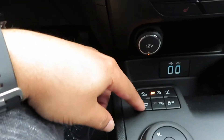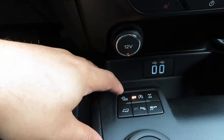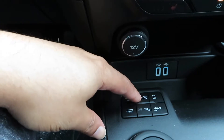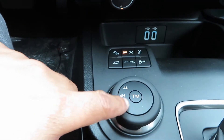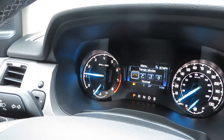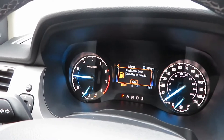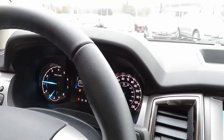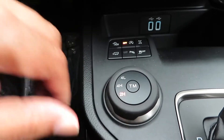Right here you got your hill descent control, trailer settings, parking assist sensors — you can turn all of them off. You also have auto stop-start, which you can turn off here — Chevy should take note since theirs can't be turned off. There's a differential lock, traction control, four-wheel low, four-wheel high, and two-wheel high. The terrain mode button — TM — gives you Normal, Gravel/Snow, Mud and Ruts, and Sand. It automatically changes the gear selection depending on which mode you select.